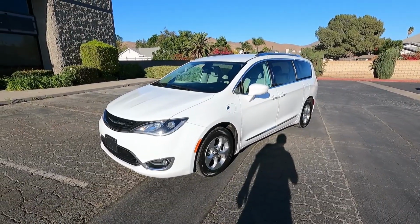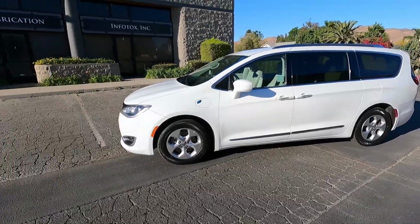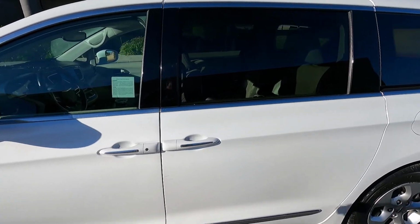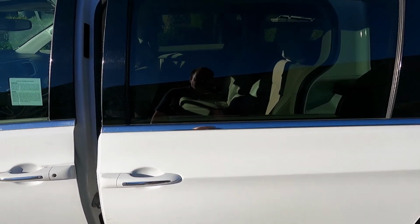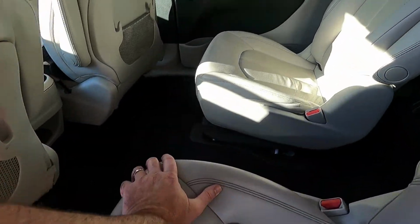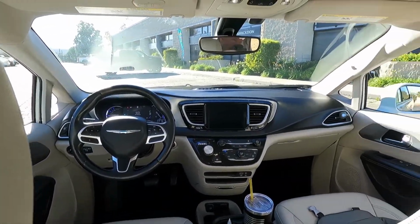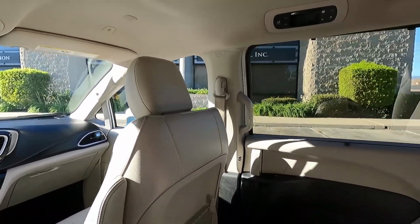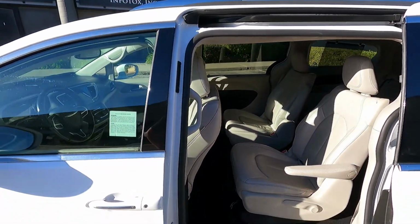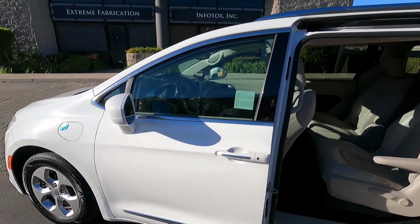It drives quiet. Now, on a normal gasoline powered car, that would mean the engine's been running for 140,000 miles, but not on a plug-in hybrid. A plug-in hybrid drives around on electric, like an electric car, so at least 60% of the time the engine is off. Probably more, maybe as much as 70 or 80% of the time. So a car with 140,000 miles may only have 50,000 miles on the engine. It's a nice opportunity for you to save a lot of gas.